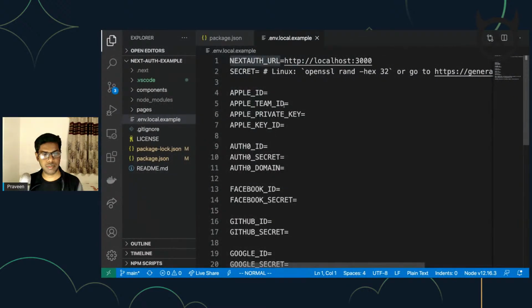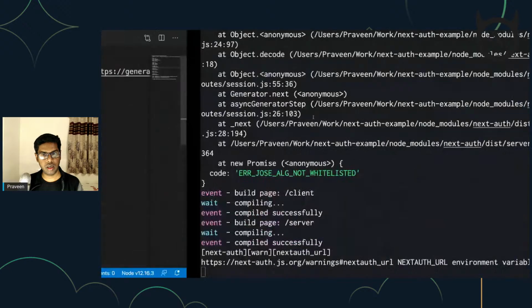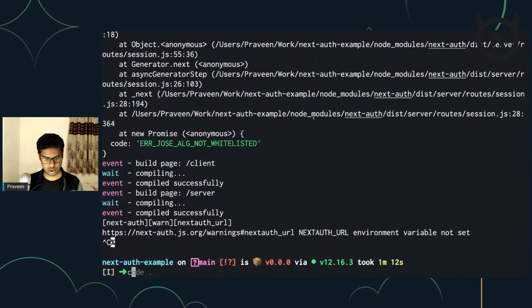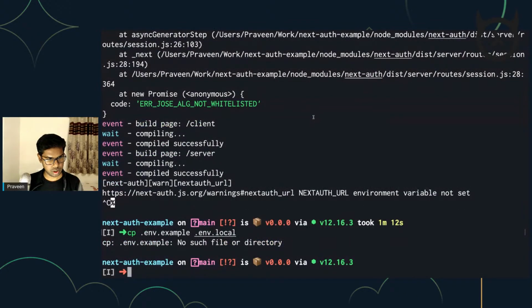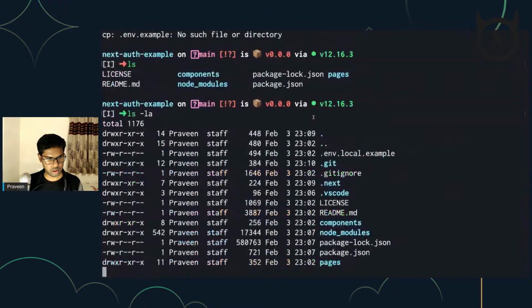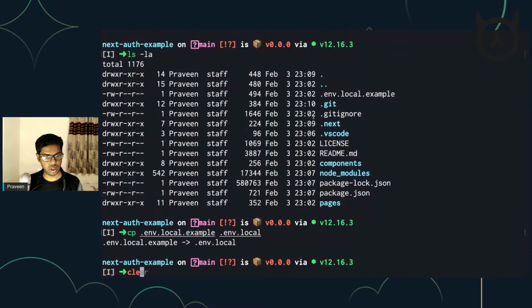Now to set up some configuration, we'll need to copy this env file and then create another version. So let me just copy this env.example. Let me do ls. This would be env.local.example to env.local.